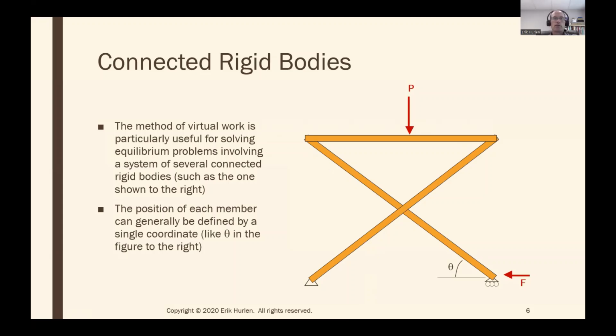In some cases, forces are easier. In some cases, work is easier. The cases where work is easier usually involve bodies with several connected members, such as the one shown below. And some of the ones on day 16, remember some of these ended up with 6 or 7 or even 8 unknowns. In these cases, the goal is to determine the position of each member as a function of a single variable, like x or y, or usually it ends up being in terms of some angle theta, as seen down here.